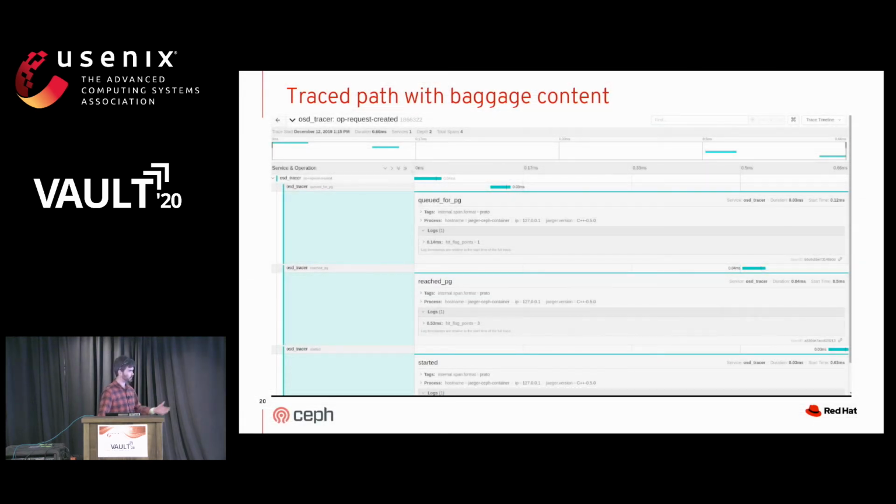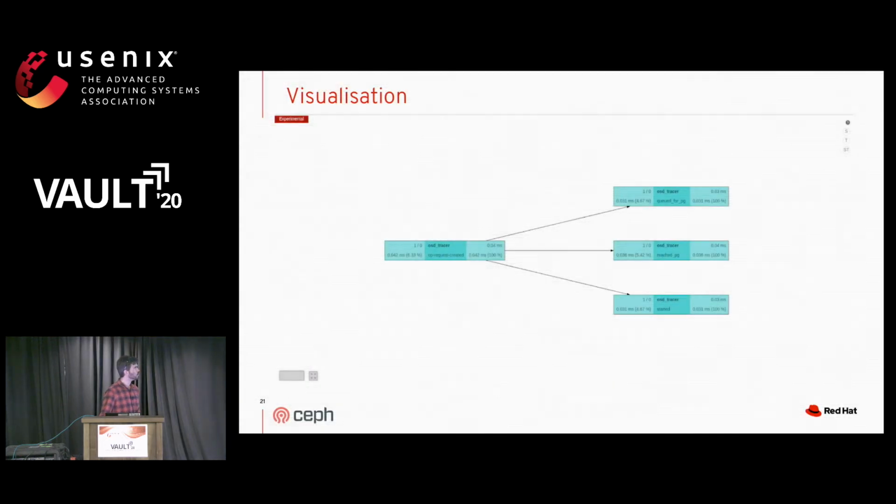Here we can see 3 different spans associated with the same parent. This would be the same request, just 3 different points in time. And across the top, I believe those are the point in time durations that those spans represent. There's also experimental support for visualizing the parent-child relationship, which is useful for understanding how it all fits together, especially if you're new to the data set.